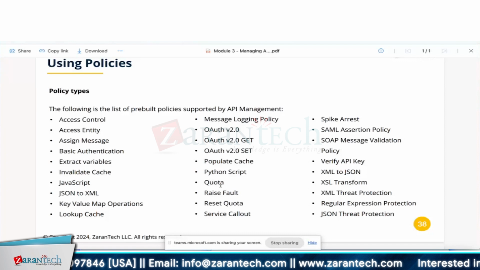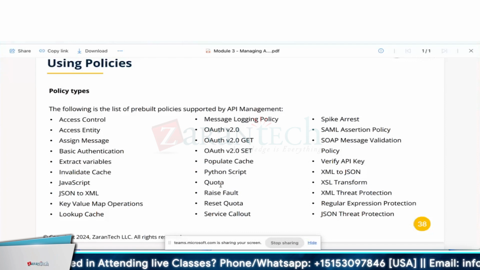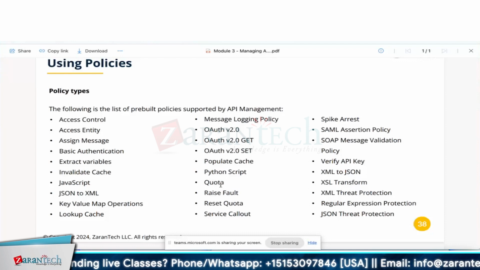And raise fault is something like the same example. When your quota exceeds a certain limit, your flag will be set, and then you can capture that variable in your flow variable, and that variable will be used in your raise fault to go ahead and raise an exception for the consumer: you have already crossed your limit. Okay, so then you can also use reset quota. If your API is completely bombarded with millions of calls in an hour, it is always recommended to use reset quota to reset everything and bring the behavior back to normal.